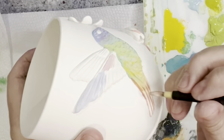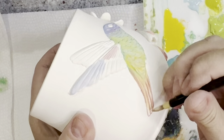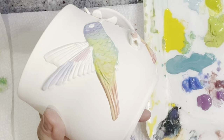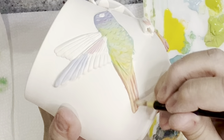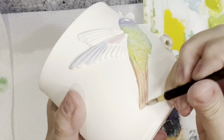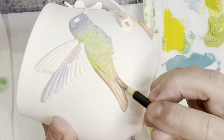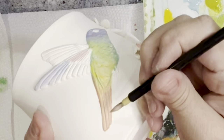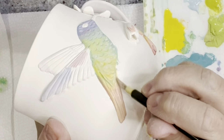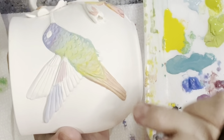Now I'm mixing, like I said, the yellow or the bright orange with some white just to create more subtle orange, and hopefully that reddish orange color will show through just for some highlights on his tail feathers. You see how, because it is a translucent underglaze, you can still see through. Unless you put like a real heavy coat, you can still see through.